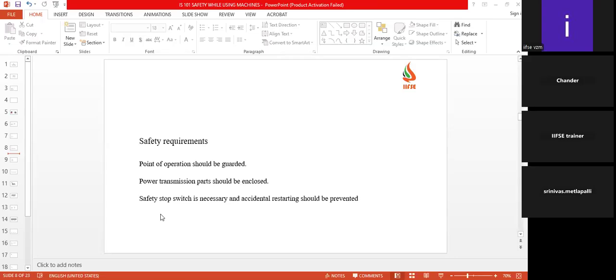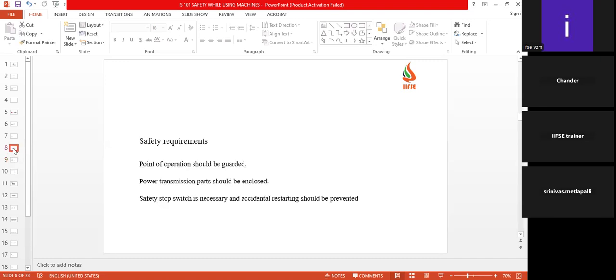If the operator is lucky, he may not get injured, or otherwise it will go into a serious injury. In the same case, they implemented a deadman switch. Previously it was a simple switch, like we use in our homes. Then they started with the deadman switch, so unless you hold the switch, it is not going to be active. In the 5-inch grinding machines, they have implemented this accidental restarting control: once you switch off the machine, you have to switch it on again, otherwise it will not start at all.